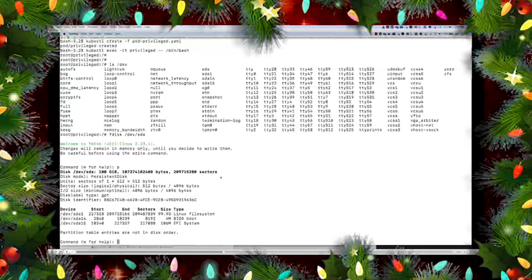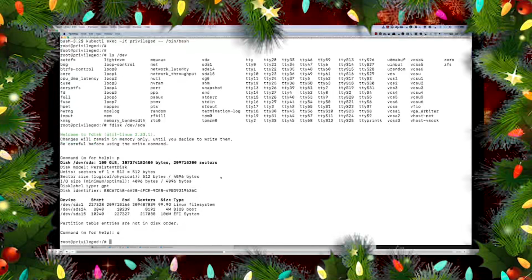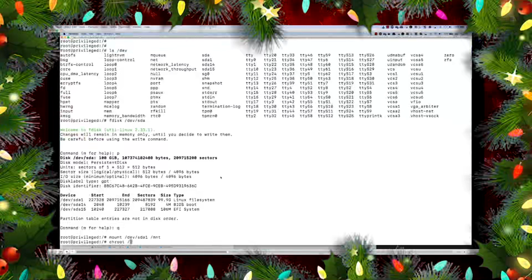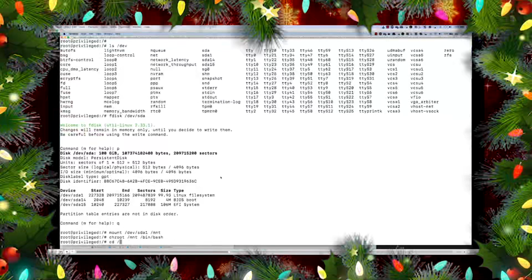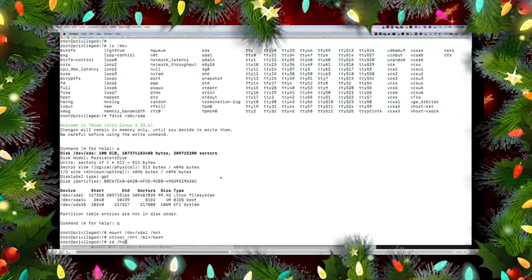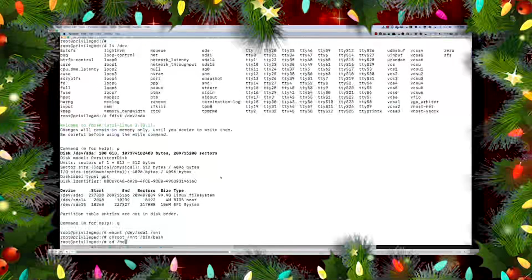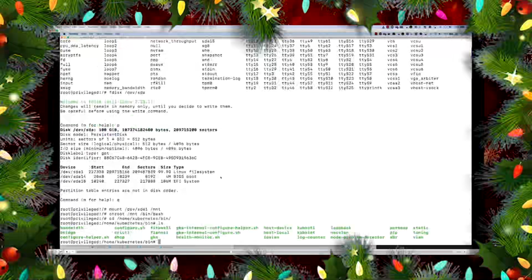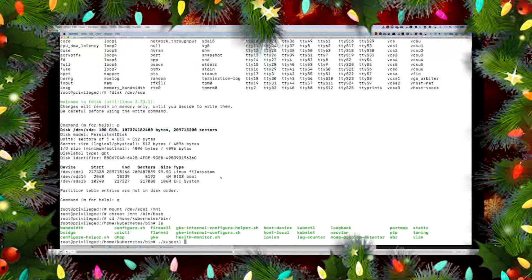So we do a quick fdisk just to see which partitions are which. Looks like sda1's probably going to be really, really useful to us. And so we mount sda1 into /mount. We chroot into there so that as we explore the file system in this shell, we're in the file system for the host, for that hard disk, not the file system for the container. And so I know I can find in home Kubernetes bin a copy of kubectl, which I'm going to want in here, or Kent's going to want.